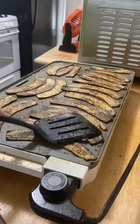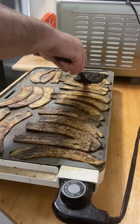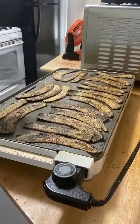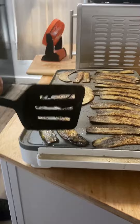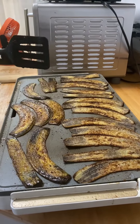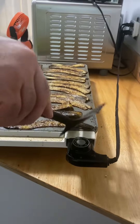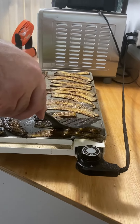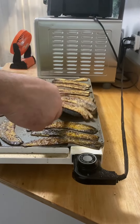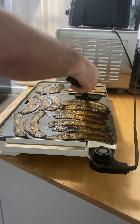They've cooked about five more minutes on that side. I'm just going to push them down and slide them around a little bit, then give them one more flip. These are ending up taking a little longer to cook than I would have expected, but I want them to be nice and done, so I'm going to take however much time it needs for them to look cooked enough. They actually look a lot like the video I saw, and a little better than I probably would have expected. That was pretty hot on my finger there, but I don't mind making a little sacrifice for the video.